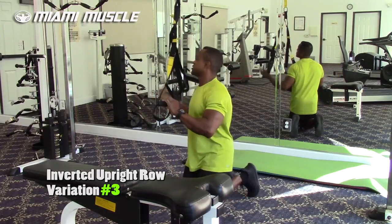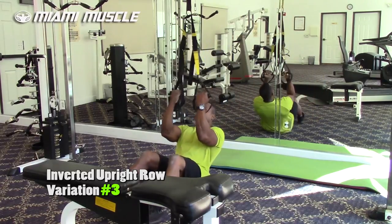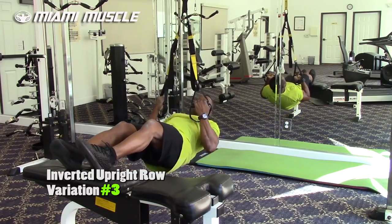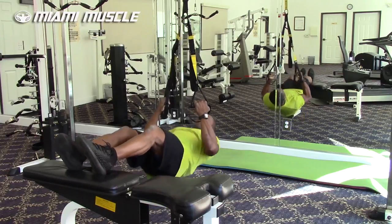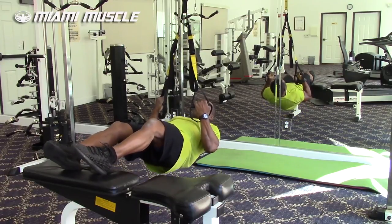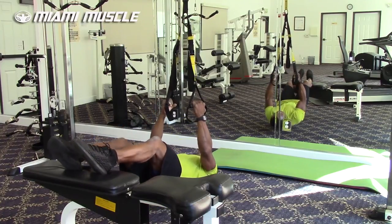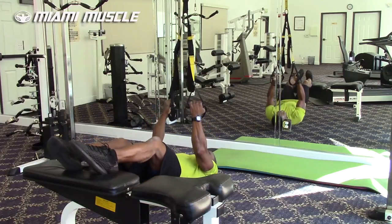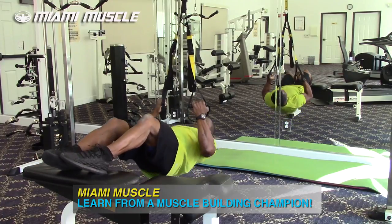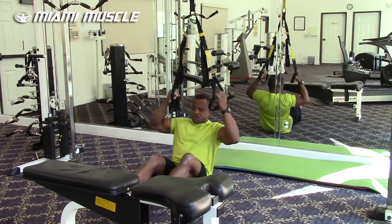I'll put my feet on the bench and grip with my palm facing me — I'm almost in a bicep curl position. Squeeze. You can see my arms are a little lower, pulling right around the lower chest area. Squeeze. Pulling at the lower side of my chest. I can feel more activation in the upper middle back along with my biceps and forearms. I'll do two more. Squeeze. Always stay in control. Pull and squeeze.